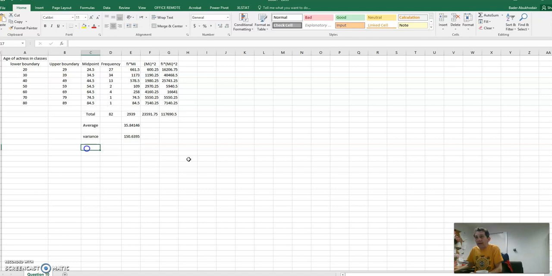Now I don't want the variance, I want the standard deviation. So standard deviation is basically the square root of the answer I got. So this is the square root of this answer. So the deviation, one standard deviation to the right. So the middle age, the average age, the mean age for the actress is 35.84, so almost 36 years old. Then they will go to the right 12, to the left 12, plus 12 minus 12 will give you one standard deviation.